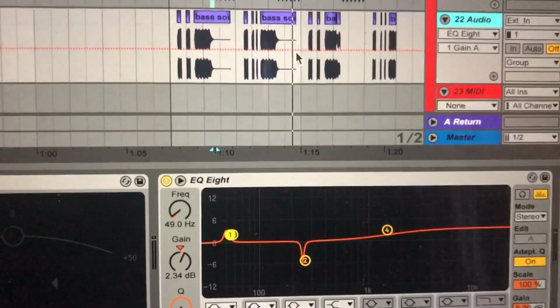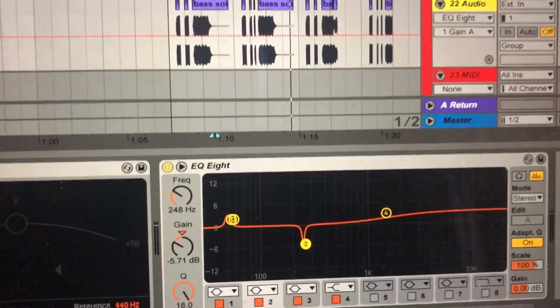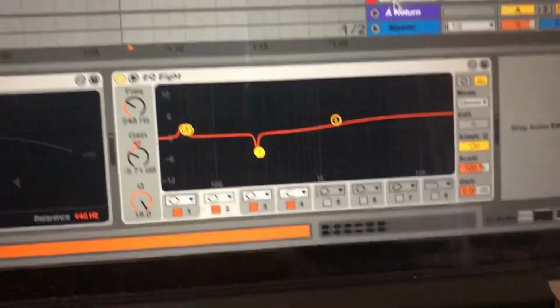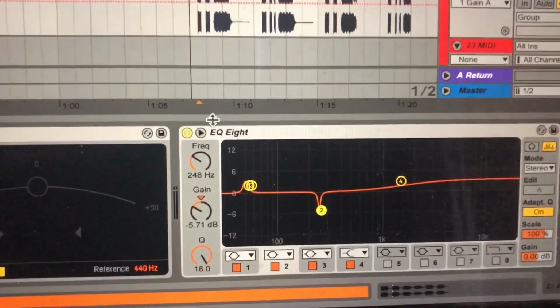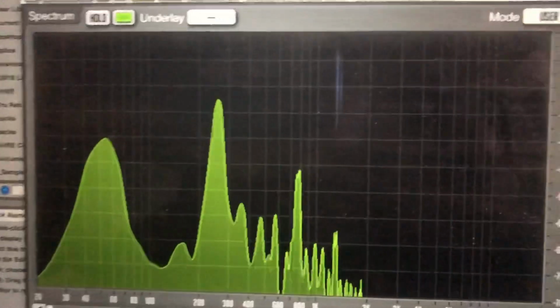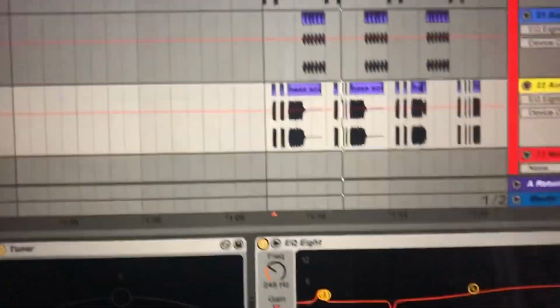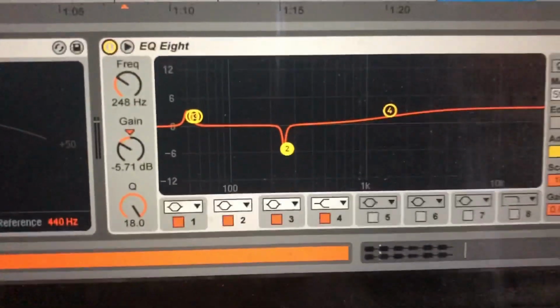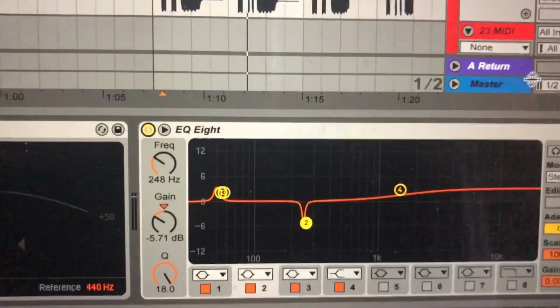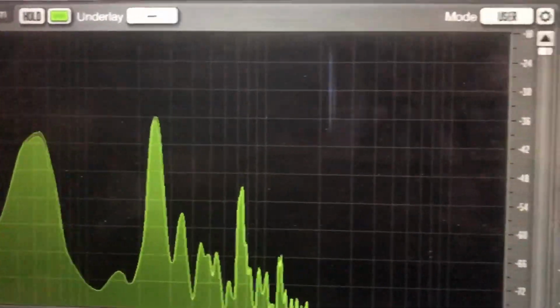Also, this particular frequency right here, this 248, it was just way too loud here in span. Let me turn off the EQ again. So let's look at it here in span. Look how high that goes. That was just too much for me, so I hit the EQ and lowered that exact frequency, and yeah, much more manageable there.